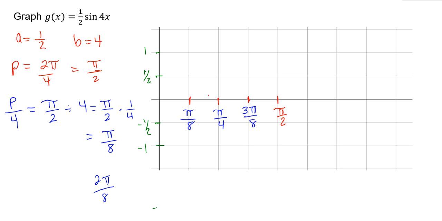Okay, sine has 5 key points. Starts at an intercept, ends at an intercept, and there's an intercept in the middle. In between the first 2 intercepts is a maximum. In between the last 2 intercepts is a minimum. Connect your dots with a pretty little curve, as close as you possibly can. And that's it. That's graphed.